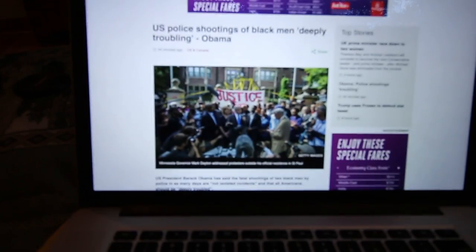Over the last 24 to 48 hours, two Black people in the south of the United States have been killed. From the research I've done and the information I've gathered, both of the men were unarmed. One of them was a licensed handgun carrier and he notified the police when he'd been pulled over that he was a licensed handgun owner and he was armed. The police officer then asked him to give his license and registration, so he reached over to the glove box to pull out his license and registration — and as he was reaching, the police officer shot him four times. Not once in the leg, not twice, not three times — four times in the torso. That's unbelievable.